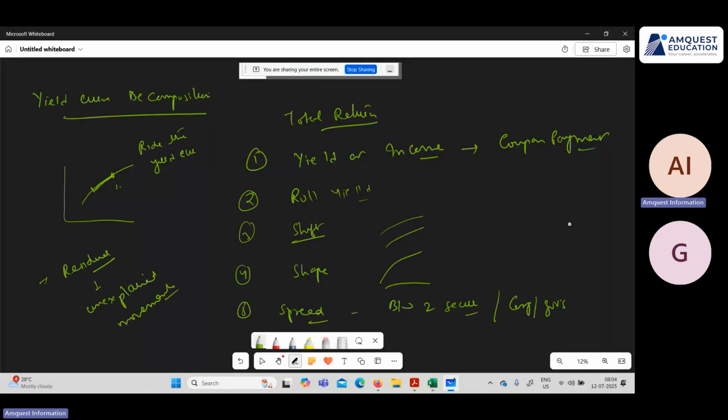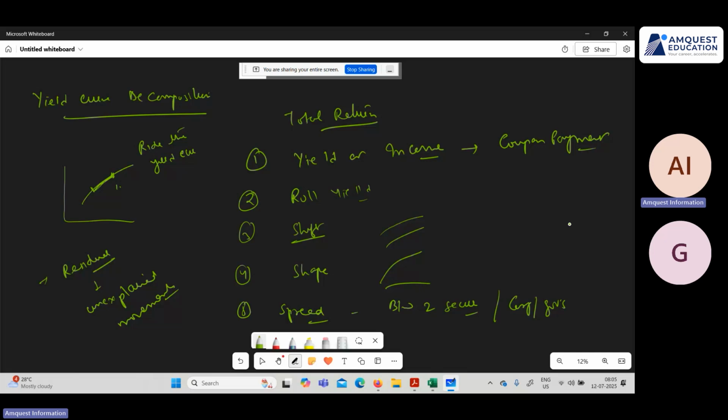So basically in the previous one, we were trying to decompose my duration in terms of short term, medium term, long term. And then I can say that I am getting more return because I took active bets on different factors. But in terms of total return, my idea is to understand where my return is coming from. If I can decompose my total return itself, I would know whether my maximum driver is my coupon payments, or when I'm rolling over my different maturities, or maybe the parallel movement of the yield curve, maybe the shape, or maybe a spread.